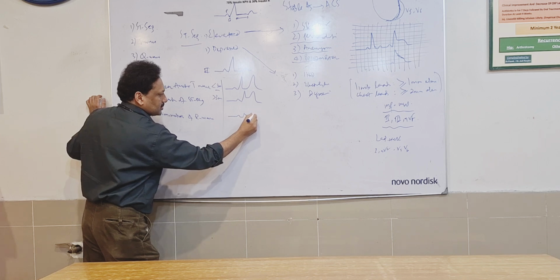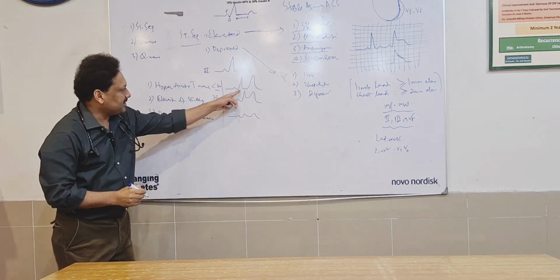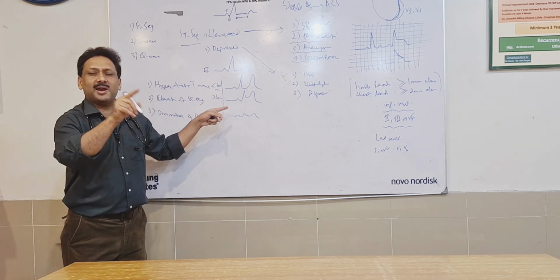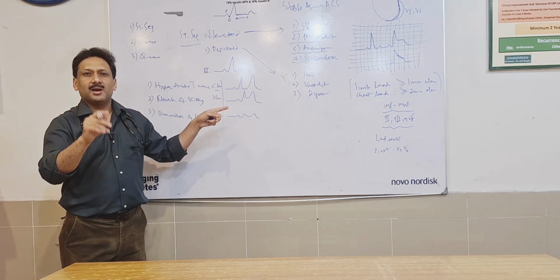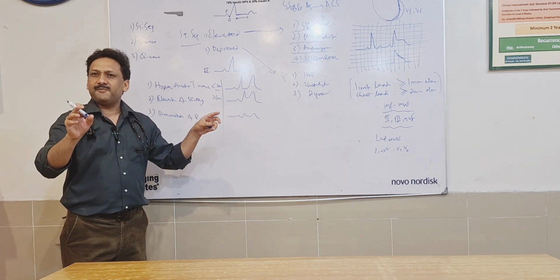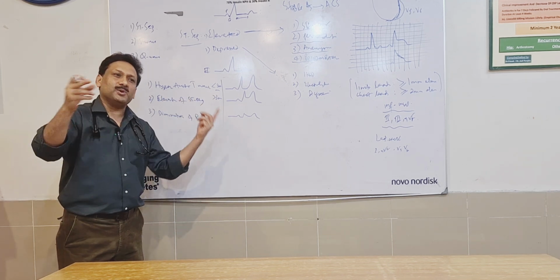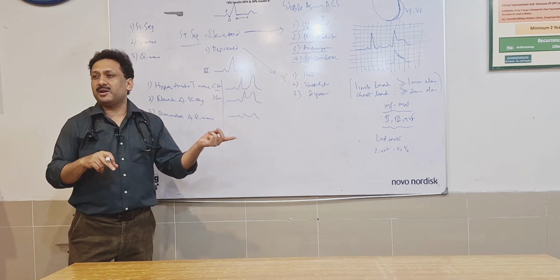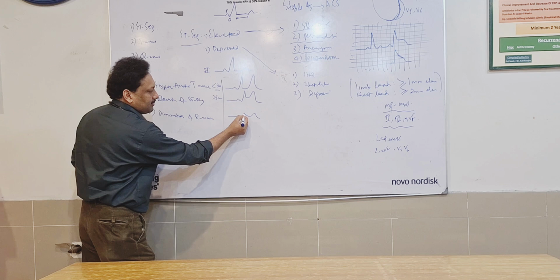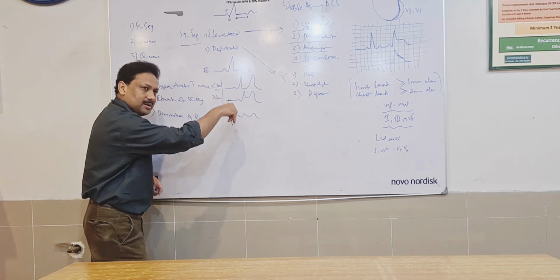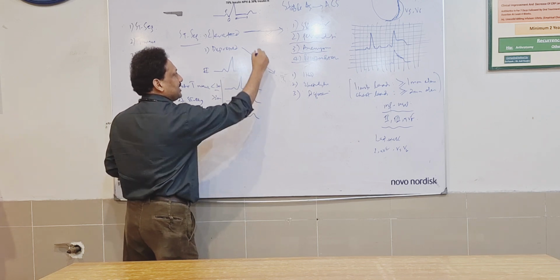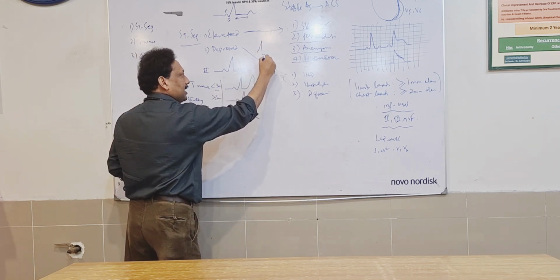So what's going to happen if this is diminishing, actually due to the lack of blood supply to certain wall of the heart? A window is being created there. And if we do not successfully revascularize the patient, what will happen? The whole window will be created, and first there will be diminution, and then ultimately there would be Q wave formation. The wave which was like that will become like that.